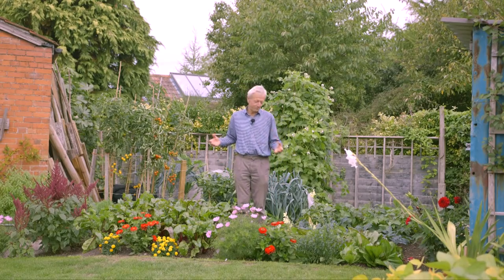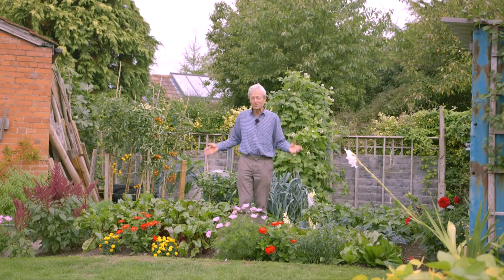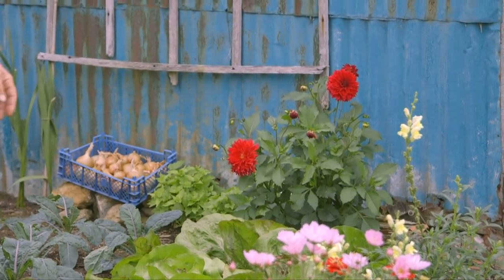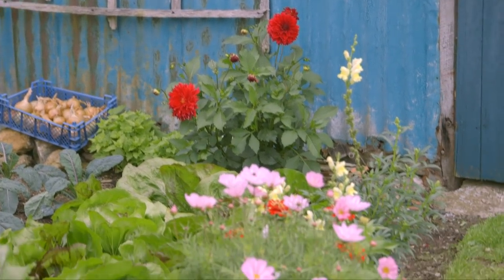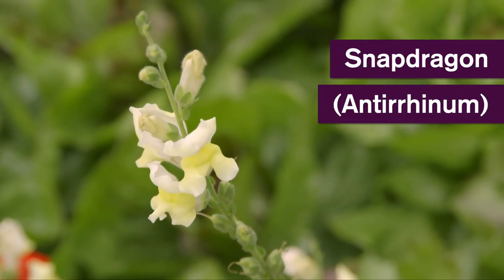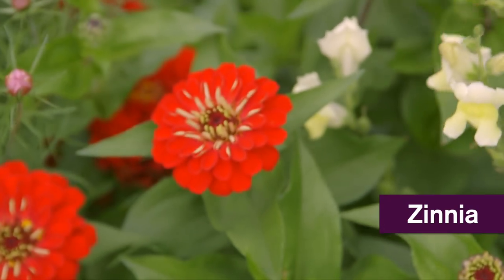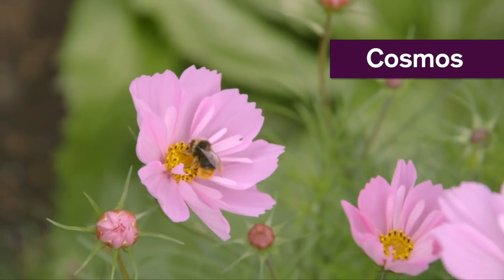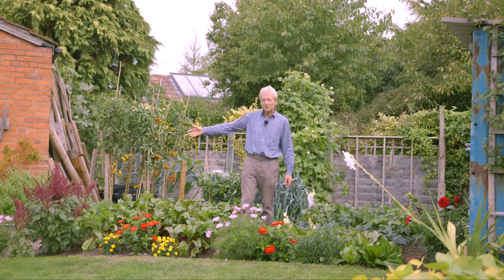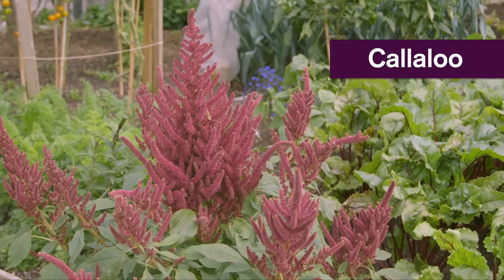As well as the delicious food that's growing here, I always take vegetable gardening as a chance to grow a few flowers. And you can see them looking gorgeous here. That's a dahlia bulb, which we put in back in the spring in April. And in May, these are seedlings I raised from seed: snapdragon or antirrhinum, zinnia, cosmos, much loved by insects, particularly the cosmos, French marigolds, more zinnia, and a remarkable one on the corner, which is actually self-sown.